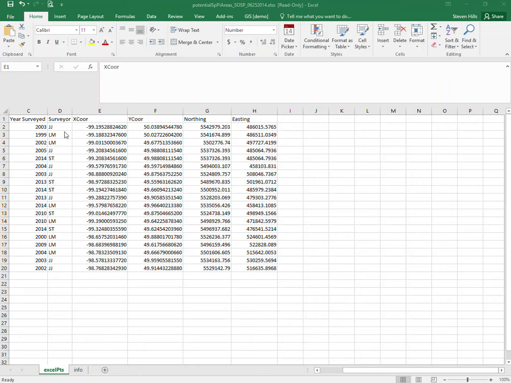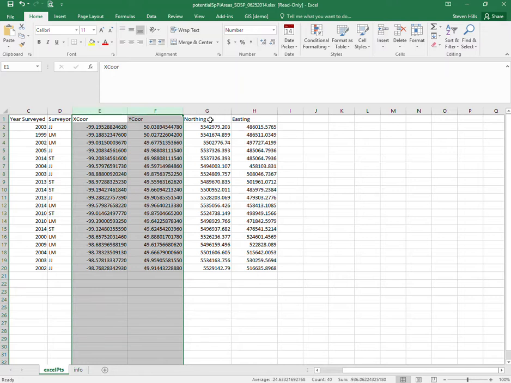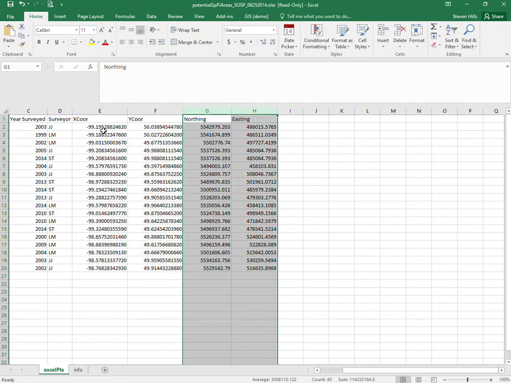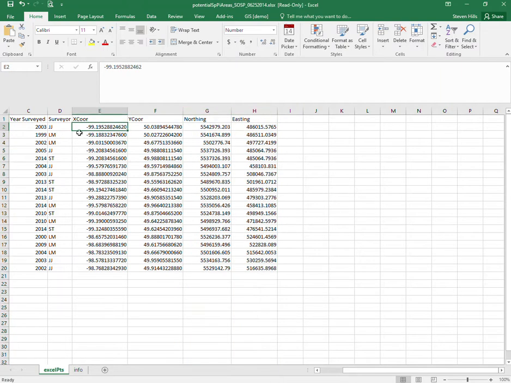So I've opened up another Excel spreadsheet, and in this Excel spreadsheet, we've got some data. We have some X-coordinate data in latitude, longitude format, decimal degrees for those, and we also have some UTM values of GPS locations maybe in the field. So we'd like to maybe work with this again to bring it into ArcGIS, and how we're going to go about doing that. Again, one of the things that we're going to want to do is make sure that we have no weird characters or spaces in our field names. They don't start with numbers, things like that. Get that cleaned up, and then we can move on into the next process.